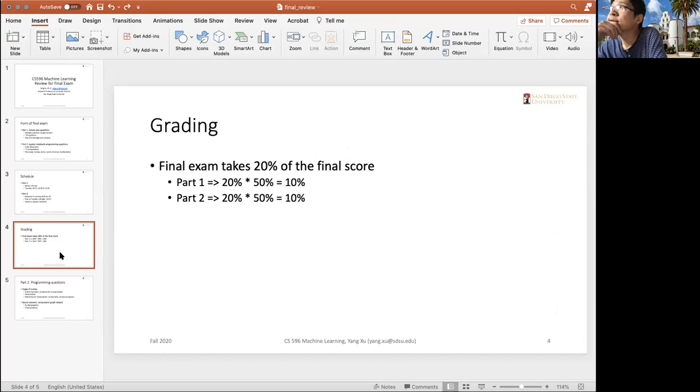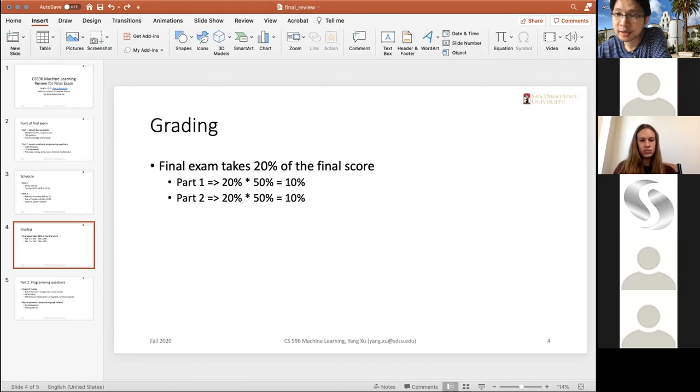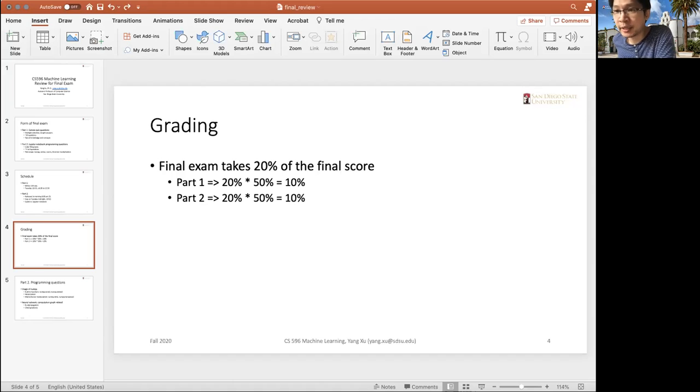For part 2, the Jupyter based part, I will provide the expected outputs for each cell so that you will know instantly whether you did it correctly or not while you are doing the task.